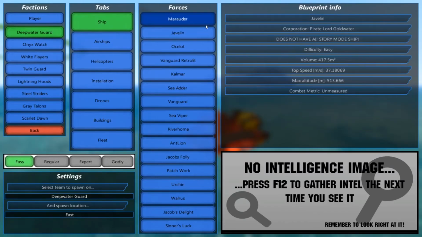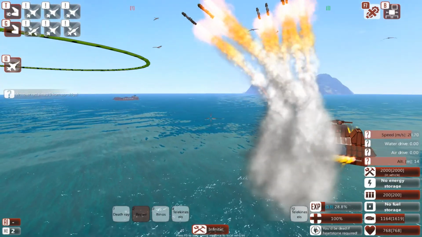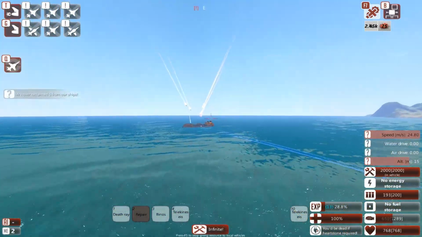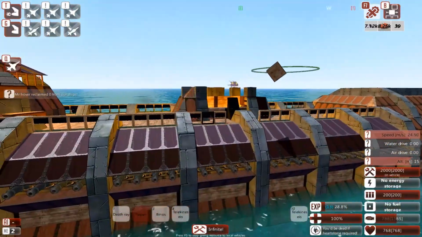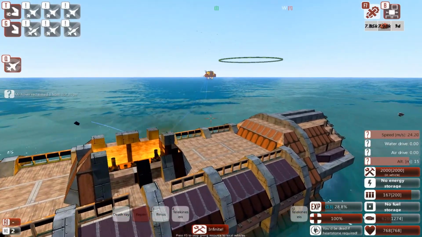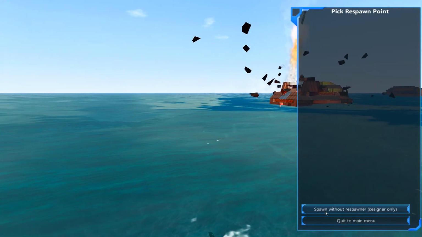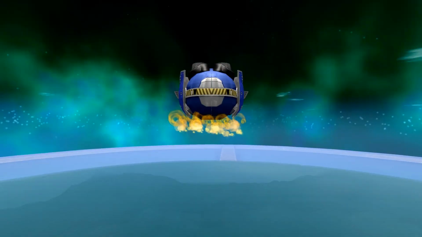We'll spawn another marauder. Don't get hit by the cram cannon, please. The missiles are working pretty well as well. Yep, straight in the marauder's engine. It's hitting pretty hard, but there is not enough bullets. Oh, whoa. Shots taken straight in the face.